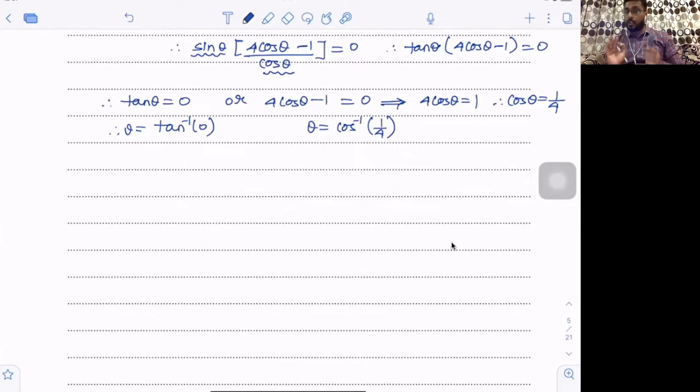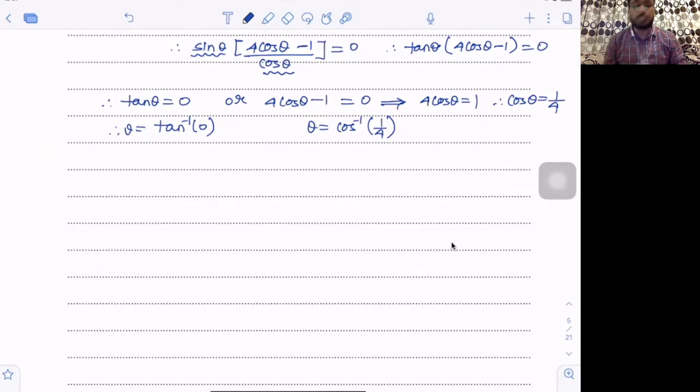Now, make sure that your calculator is in the degree mode. The calculator needs to be in the degree mode. So you can check whether that small d is written in the calculator or not, or you can just press shift and setup, and then you have degree mode on option 3. So you can press 3 there, it comes into degree mode. So now I'm going to write tan inverse of 0. So I press shift and the tan button, that will give you tan inverse of 0, close the bracket.